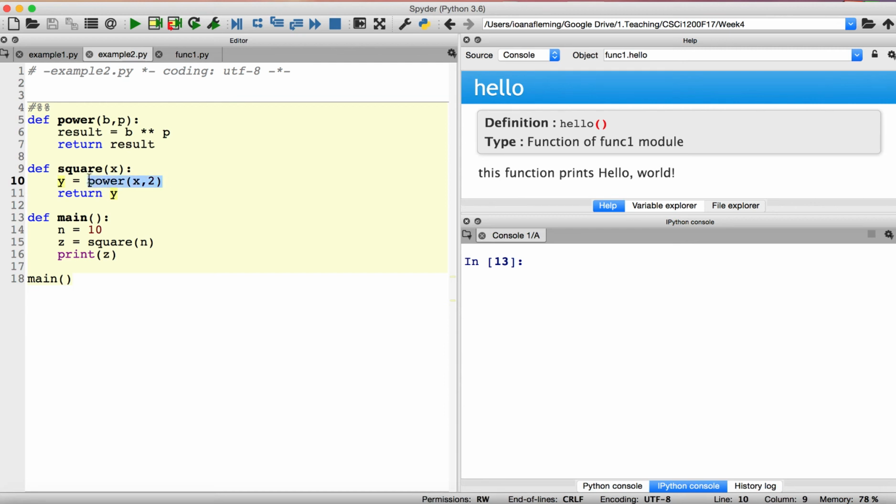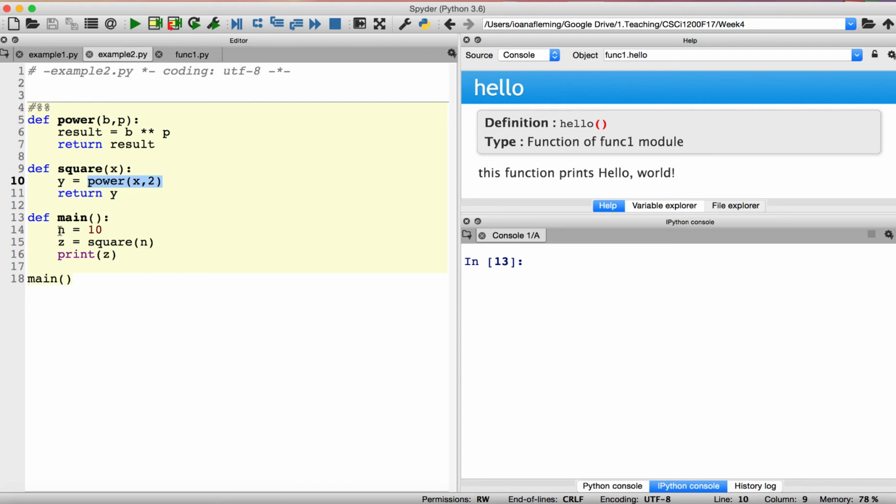When this function call ends and power returns into the square function, we will get this result, x to the second power. Y will become the value of x to the second power. And then square returns that value.